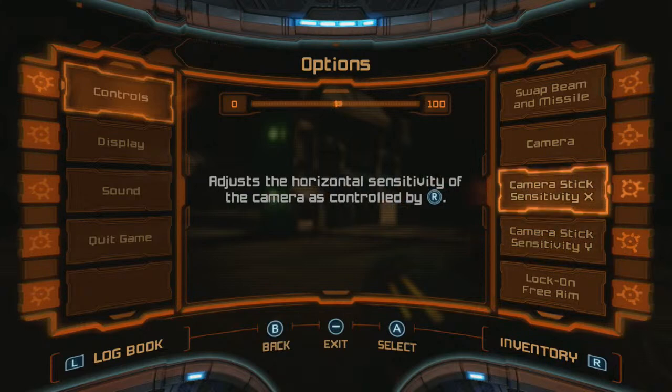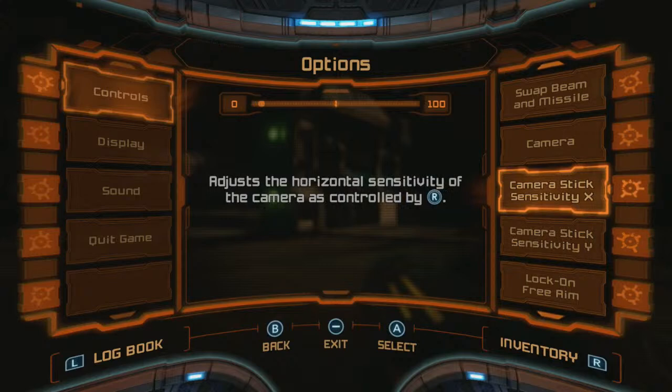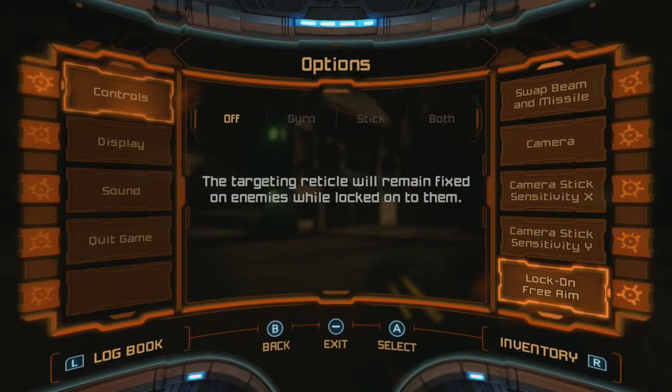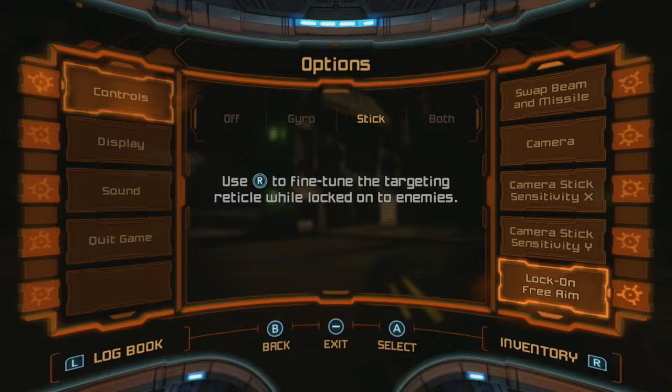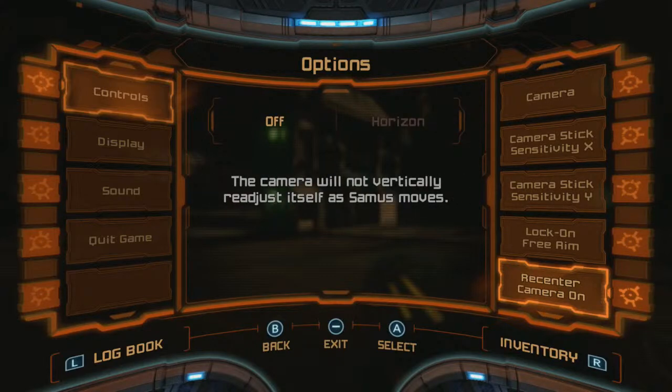Why is it always off? God damn it. Yeah, that's weird. Need to standardize it here. Okay. And the amount of sensitivity is different between both of them, so that's annoying as fuck. That's weird. Free lock on aiming. Oh, okay. Wow, there's a lot of options in this.